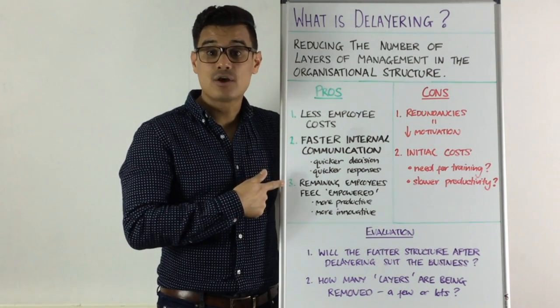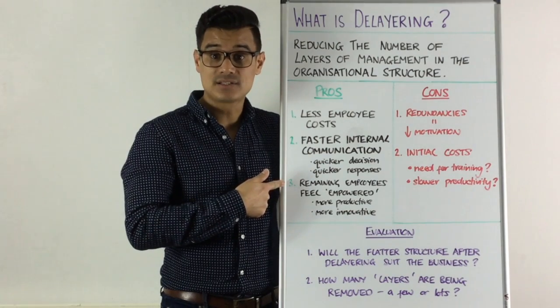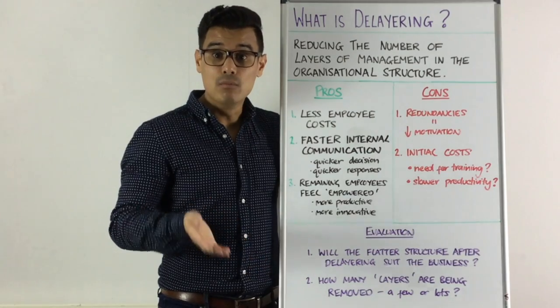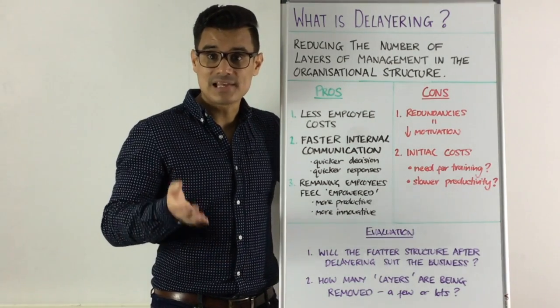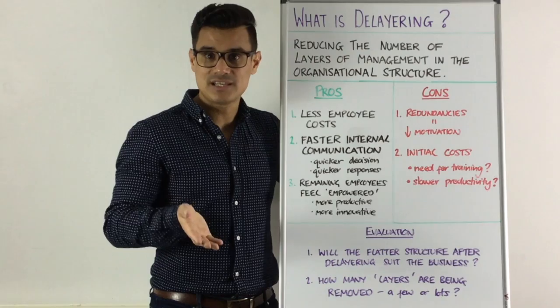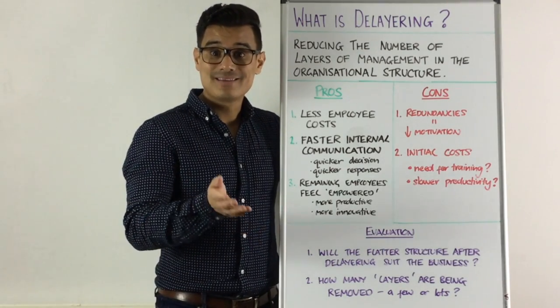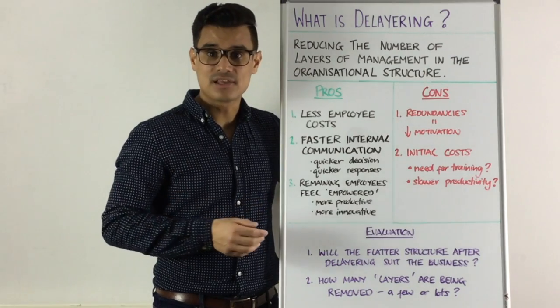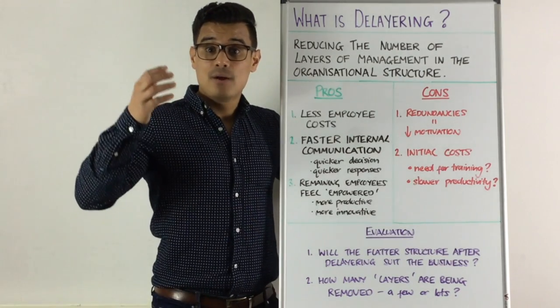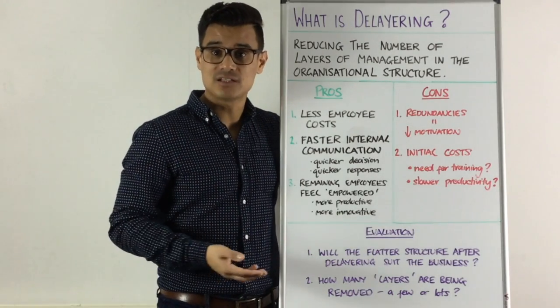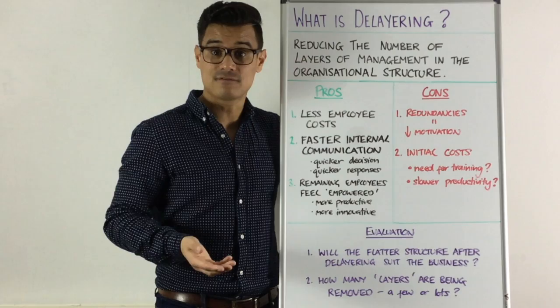And number three is those remaining employees, after the delayering has happened, they may now feel more empowered. There's less layers of management, there's less bureaucracy they need to go through, less red tape they need to go through in order to get things happening within the businesses, whether that's decisions or responses. So by having less of that, they might feel invigorated, empowered, and more productive as a consequence, perhaps more innovative.